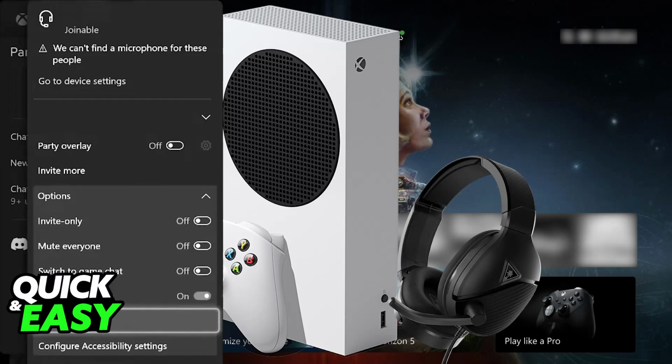I hope I was able to help you on how to connect Turtle Beach Recon 200 Gen 2 to Xbox.